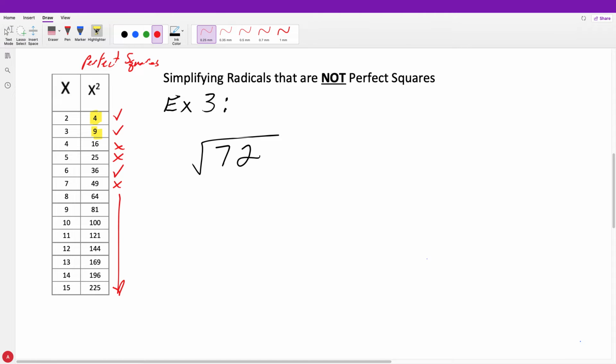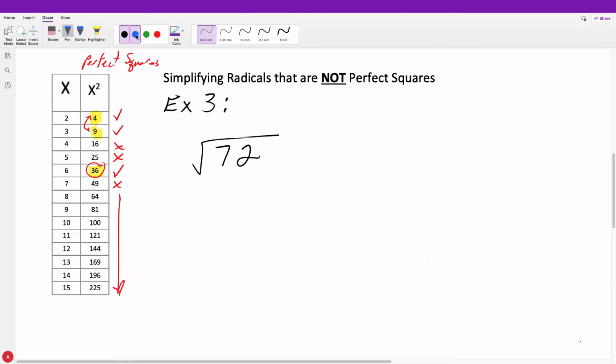Right now, when you have multiple numbers that do divide evenly into it, you want to take the largest number. If you take 4 or 9, you won't simplify it completely. You will only simplify it a little bit. So we would take the largest number. And also, once we see that we have multiple numbers that divide evenly into it, those two numbers multiplied together will always go into it as well. So when I see 4 and 9 go into it, I know 36 is going to, because those two numbers being multiplied will go into that number as well. But if you have multiple numbers, you take the largest number that can.